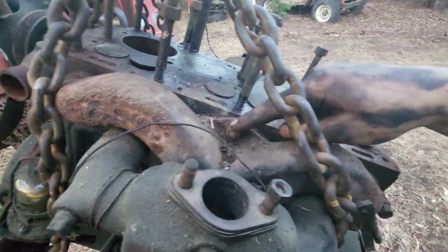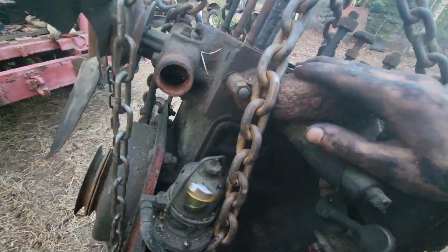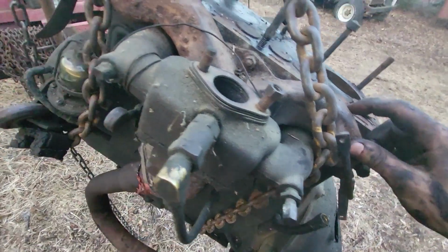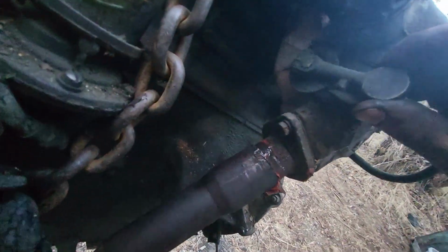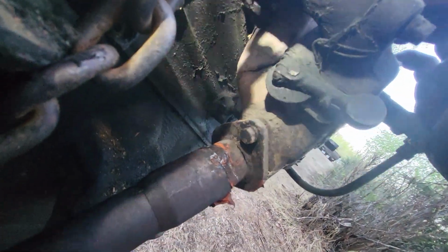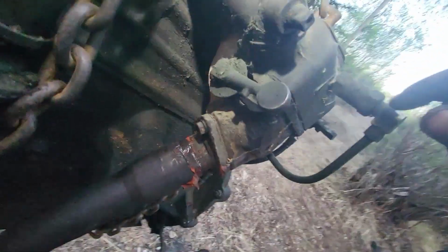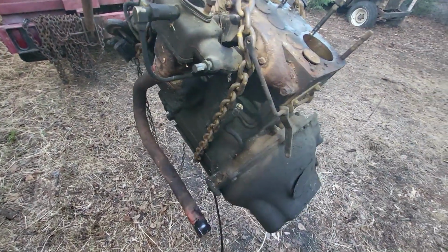Anyways, I'm super scared about these exhaust manifold bolts. I don't want those to break. I don't have really many of these exhaust manifolds, so that's kind of scary. The intake should come off fine, although I think the exhaust manifold's got a huge crack. Yeah, there's a huge crack in there, so that's not great. I think the intake manifold is the only thing holding the exhaust manifold together, so fun.